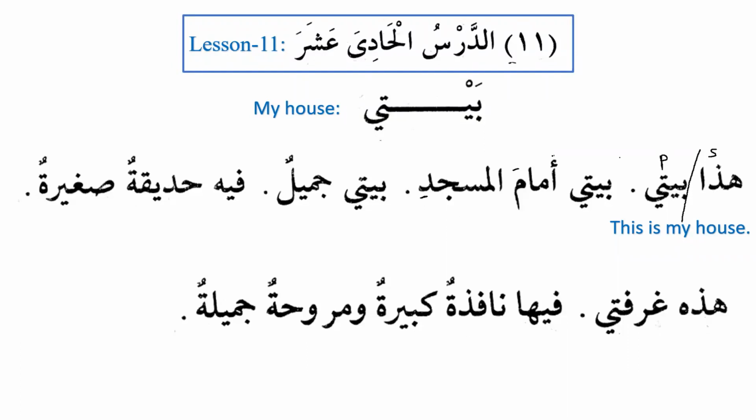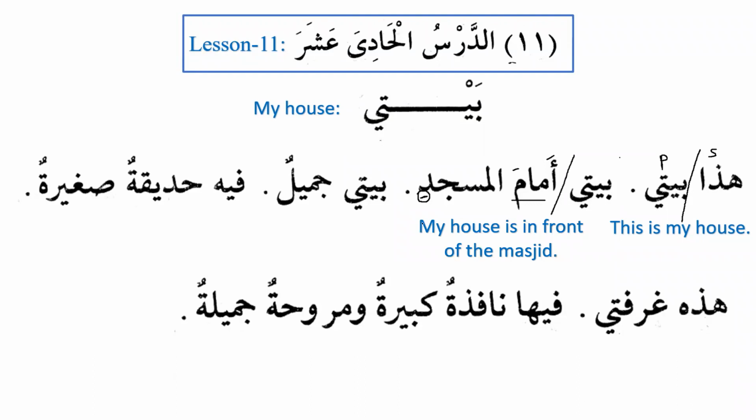Amam is a dharf, and it is also used as a special mudaf. Because amam is used as mudaf, the noun that follows it will be mudaf ilayh, and it will be majroor. So bayti will be the subject and amam al masjidi will be the predicate. My house is in front of the masjid.